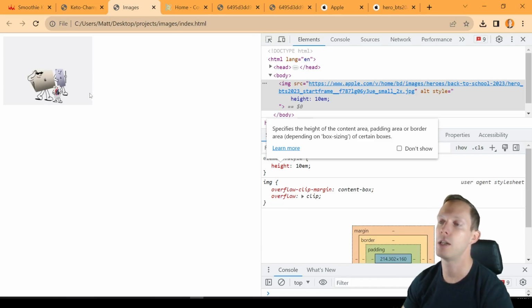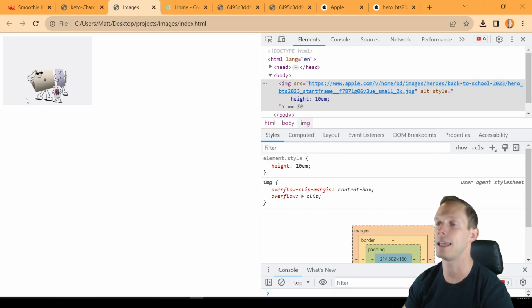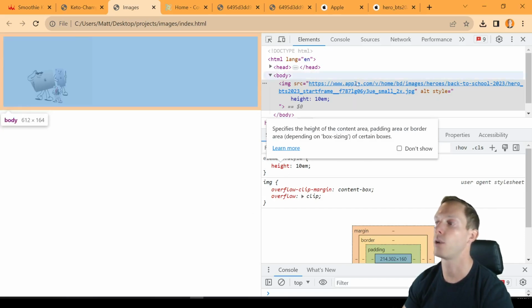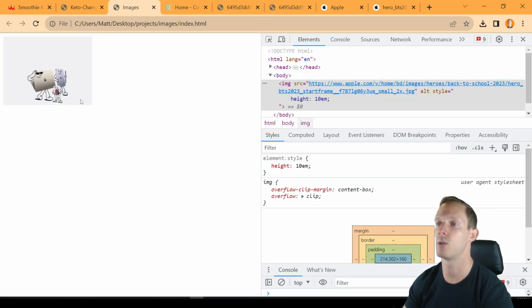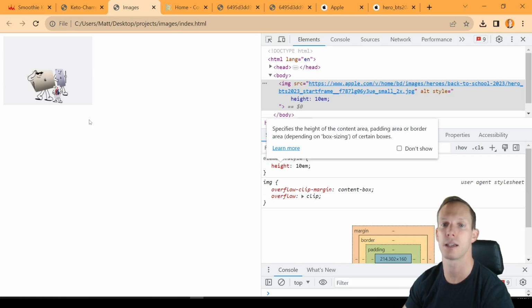But again, you need to know that even if you specify this height as 10 ems, it's going to download the entire image, right? So the actual time it takes to get this asset is going to remain the same no matter how you define it in CSS. That's why things like source sets are very good, because it will only download the smaller image if it needs to, which is extremely nice for page load speed and that kind of thing.